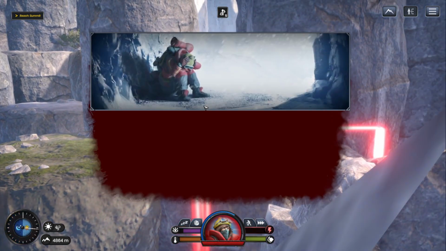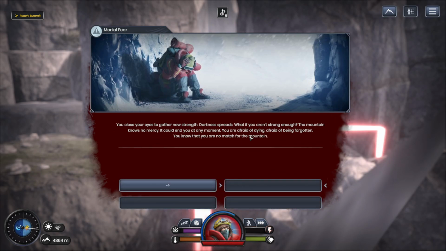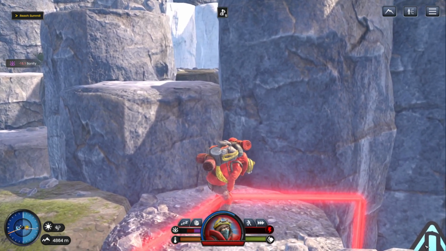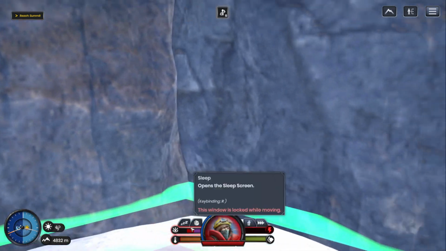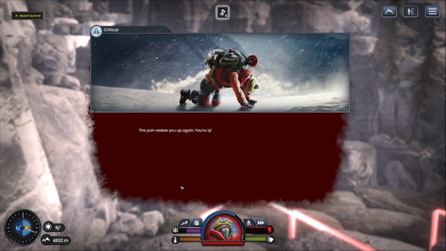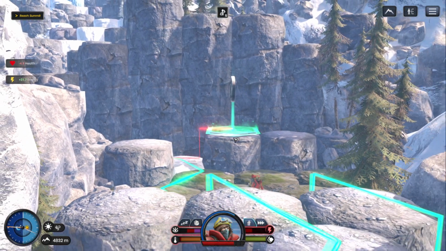See, it's not doing what I want it to. I lose a bunch of sanity. Oh, God. Why can't I zoom out? I don't understand. So all I can do is just continue because I can't see what I'm doing. Stop. No. Okay, stop.